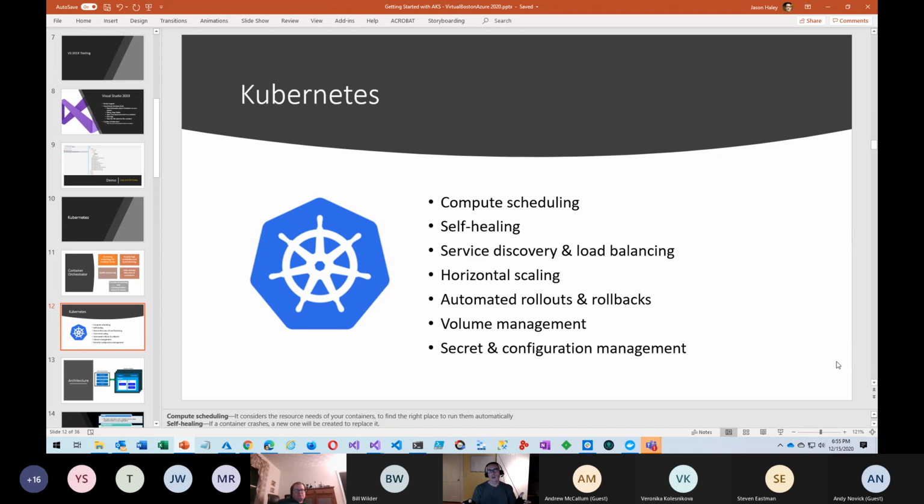But the caveat is that this works really well if you have more than one instance running. If you have 2 running, that's what it's designed for, high availability scenarios. If you only have 1 running always in production, then you're going against what the good feature set is built towards. So you could have some downtime if you just spin up that one and bring the other one down. There could be a window there. But if you had 2 coming up, you would always have 1 up and running. Volume management, that's just your storage. Every system is going to need some ability to have secrets and configuration management. So Kubernetes does that as well.